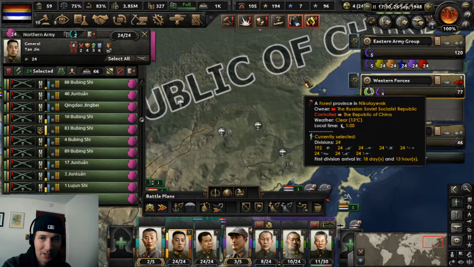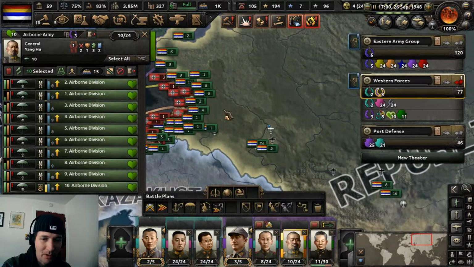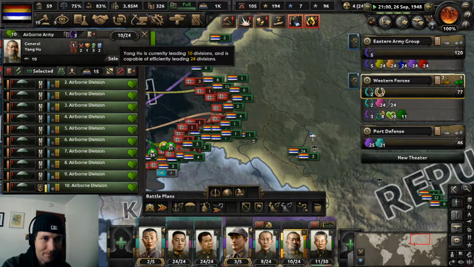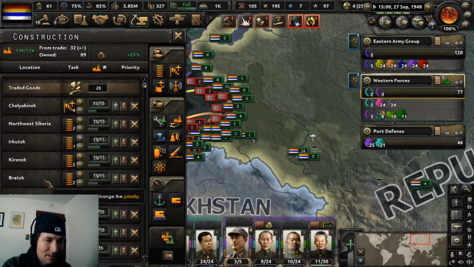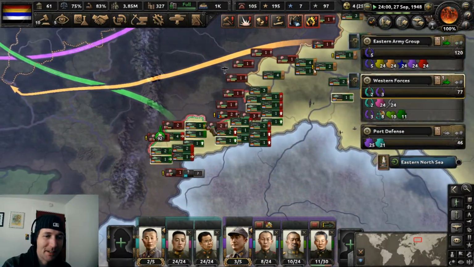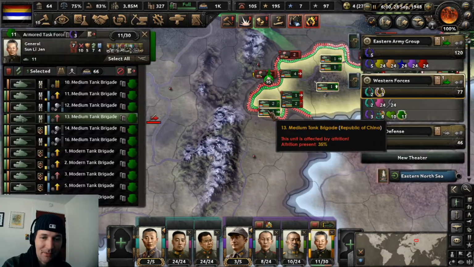Since we are now safe on our southern border, we don't have to worry about Tibet anymore. Let's get our airborne up here in case we want to do a jumparoo. Alright. Wait a minute, did I move that airstrip up to the top? I hope I did. Okay, yeah, I did. Chelyabinsk! Yeah, now we're running into some resistance, and that's fine.